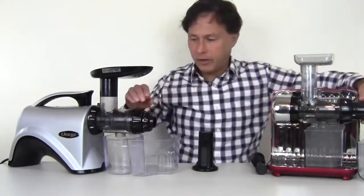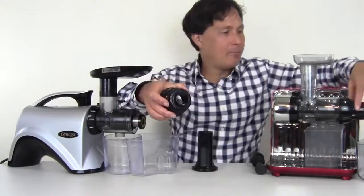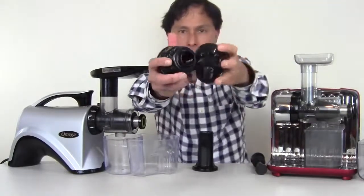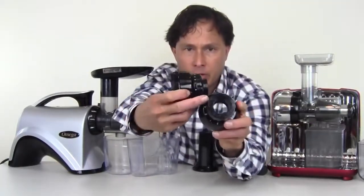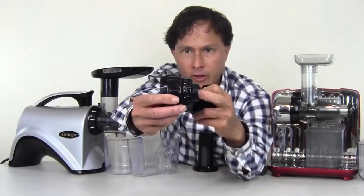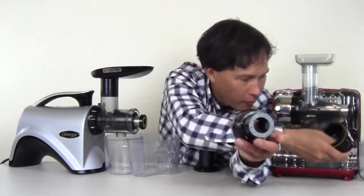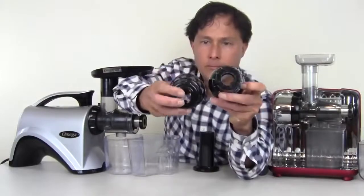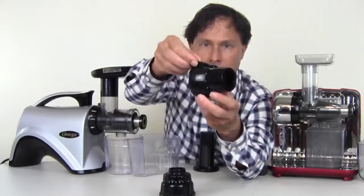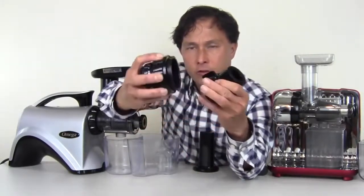Let's see, I think we'll go ahead and start taking off pieces on the end here. So first we're going to go ahead and take off the end cap, the drum cap, and the outlet adjusting knob. If we take these parts both off, this is what they look like. This one kind of protrudes out more, so there's more of a pulp run that has to go through. And this one kind of comes right out. This is kind of offset so that the pulp actually falls over the ledge into the bin there. I do like on this unit that there is a little lever, so that can help you take it on and off. On the NC800, actually, there's kind of inset grooves on here so you could grab it nicely.